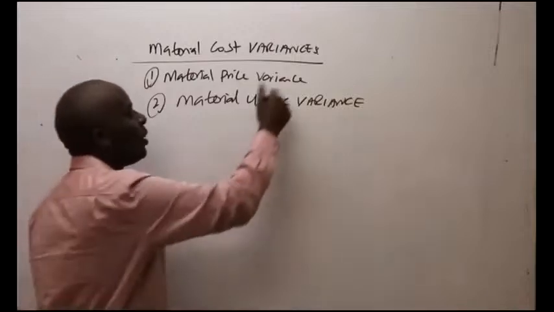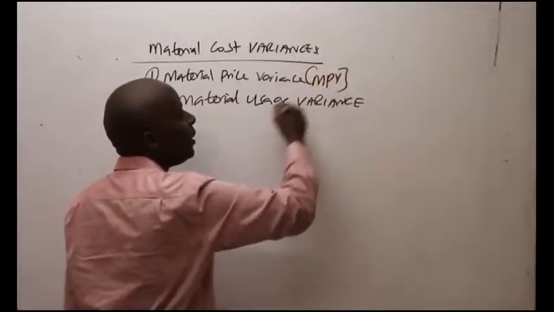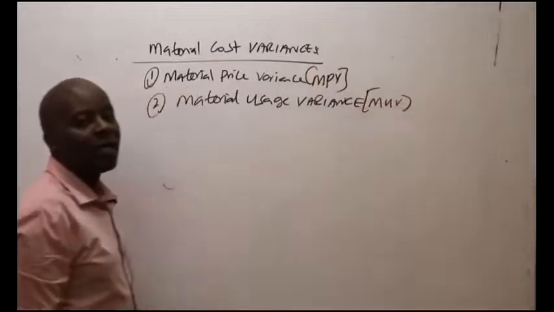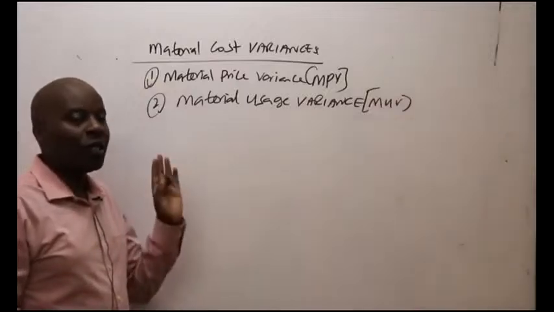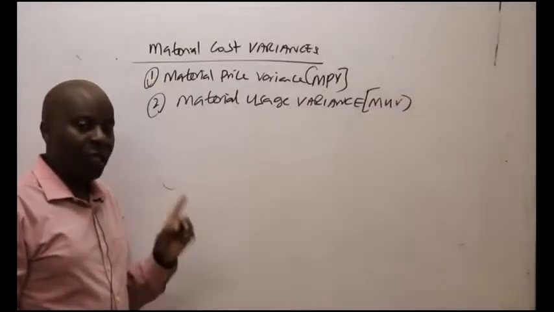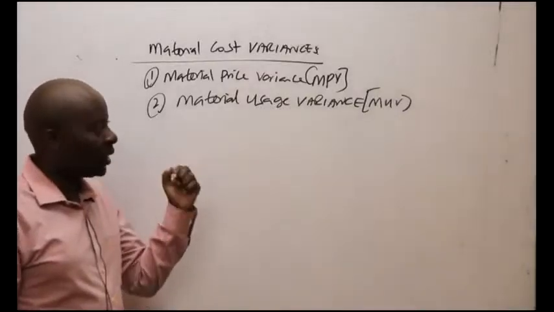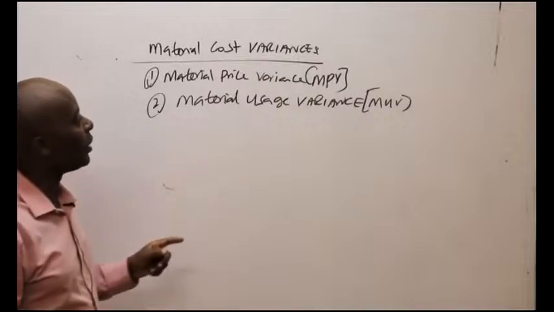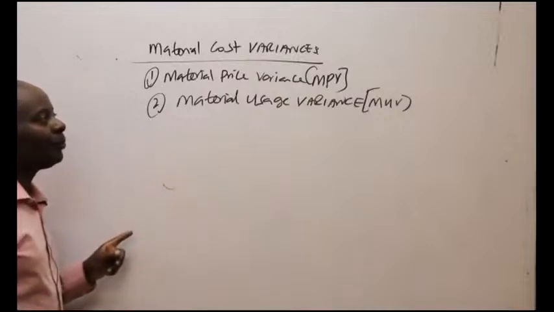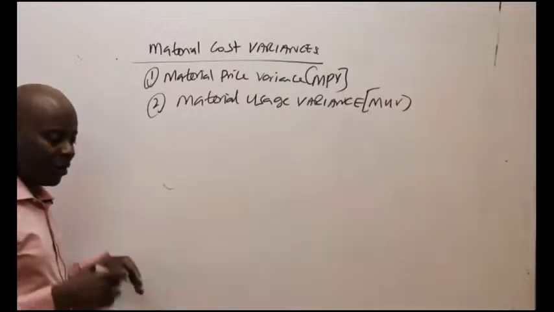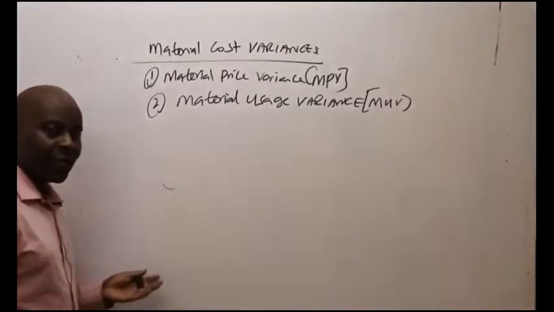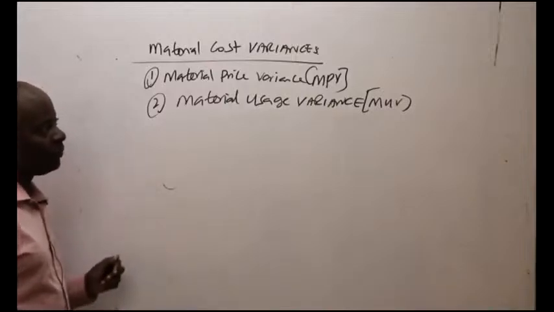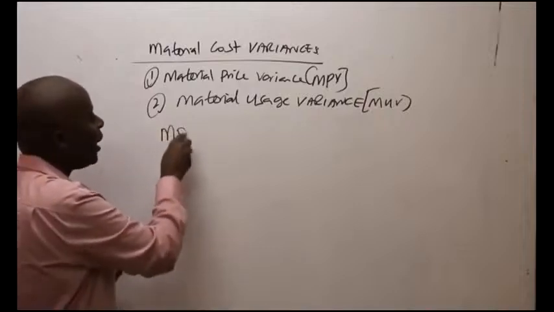This is the one that we abbreviate as MPV, material price variation, and this is the one we abbreviate as MUV. And remember, word of caution, this is a topic for CPA section 2. 83 students don't have this in their syllabus, so unless you simply stay there for purpose of getting just a broad understanding of the subject, you can't be examined anything from this area.